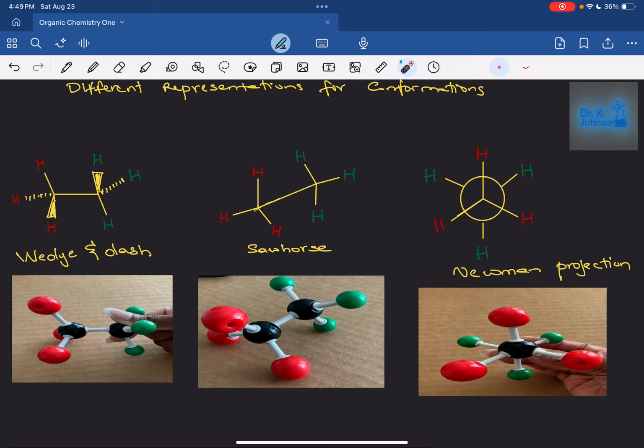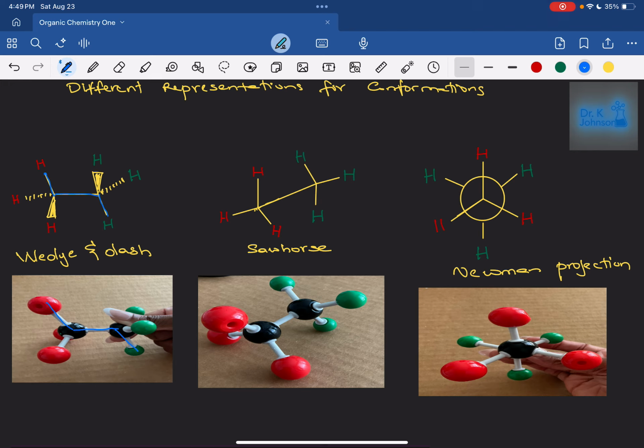So let us look at this structure and this structure. Here, this hydrogen, this hydrogen, all of this is in the plane of the board. They're in the same plane, sitting in the plane of the board, which is my device. Let me highlight that on your molecule. This red hydrogen, this carbon, they're all in the same plane. They're not coming out towards me or pointing away from me.